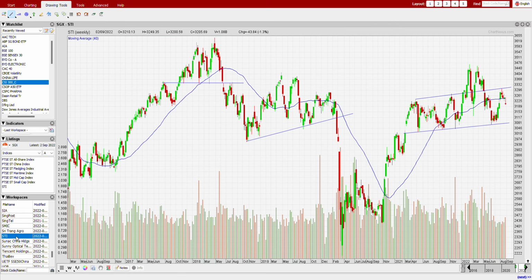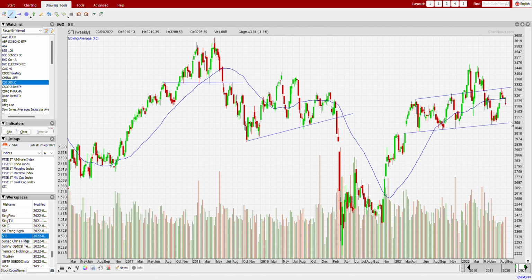But what's interesting is the Singapore Straits Times. If you see the head and shoulder, and I will consider the double top as a head and shoulder. Now you can see there's a shooting star over here over the last week. Now this looks like some significant weakness in the Straits Times, the Singapore stock market. Also, very likely the Singapore stock market is going to form the right side of the head and shoulder, the right shoulder. Okay, so do watch out for this.